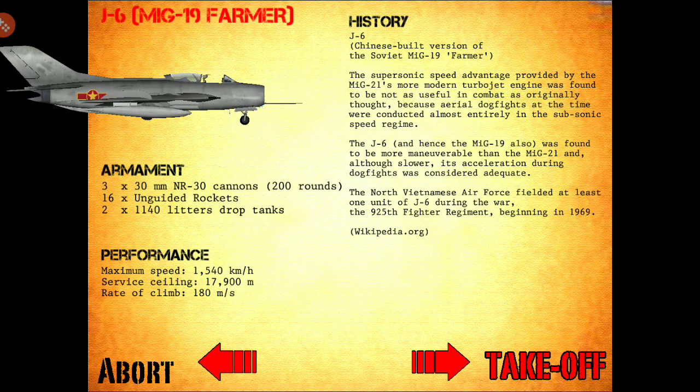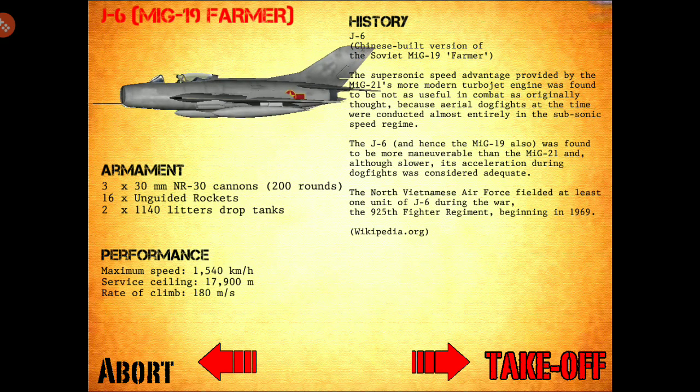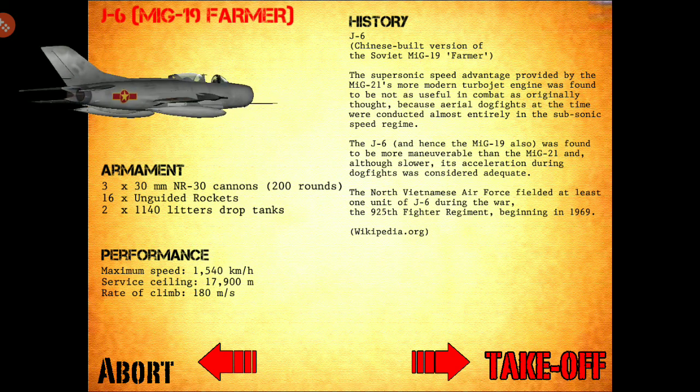So that's it, guys. This is a tutorial for doing a takeoff for a J-6 MiG-19 Farmer in hard and realistic mode.